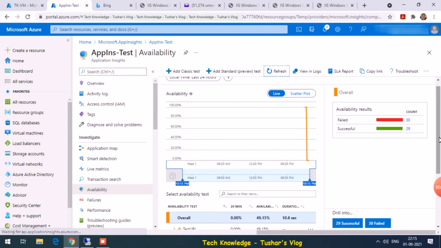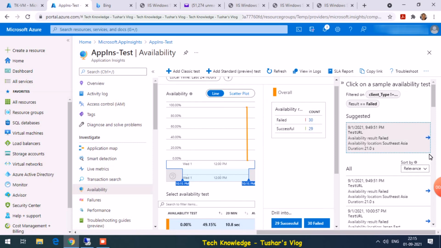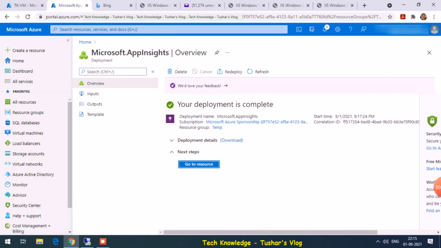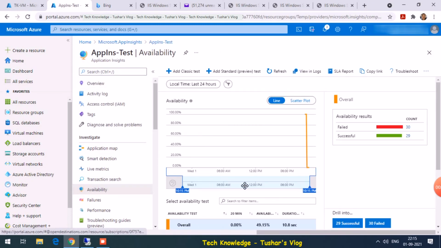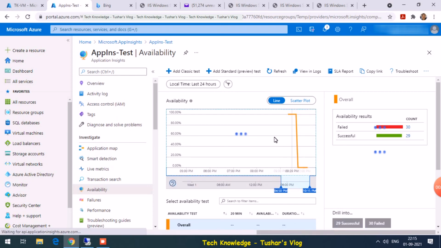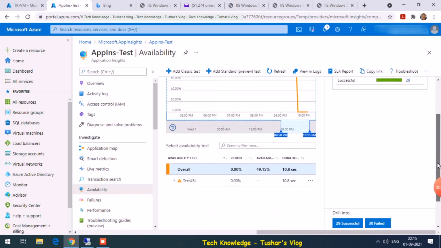So when the next ping happens, the graph which went from 100% to 0%, again it would be back to 100%.